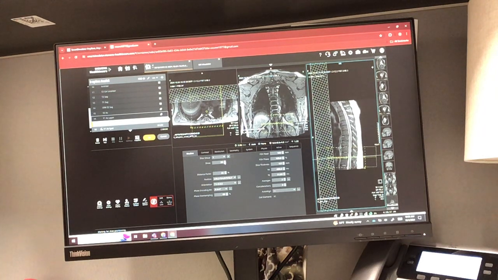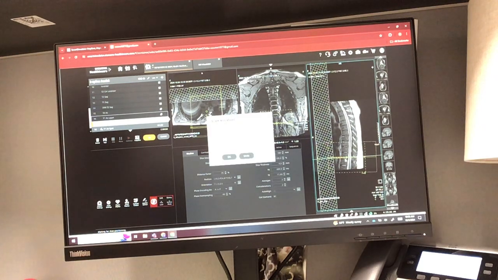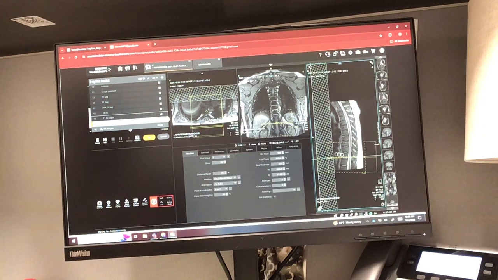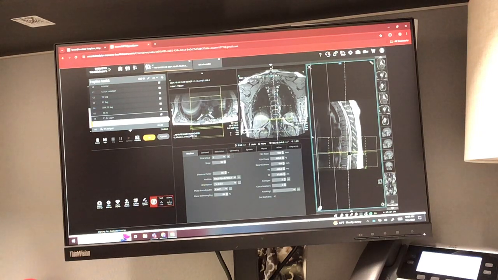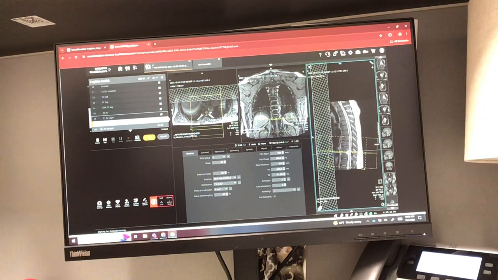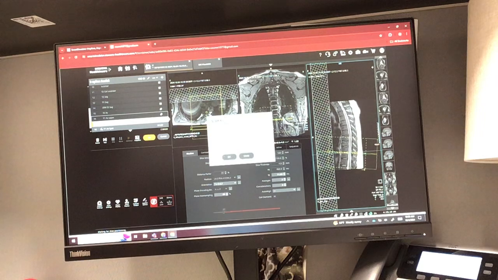And now I need to add slices. So here's T12, 11, 10, 9, 8. You want them to overlap.